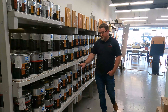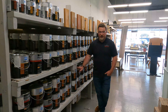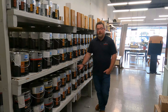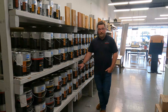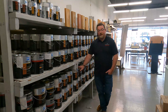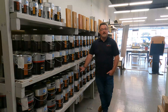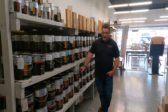The other product is our Log & Siding from Prolux. It's available in several different colors and it is a two-coat system, so again it needs to be applied over properly prepared wood. You can use this on post and beam — it's a little pricey for fences. It is not for walking surfaces; you only use this on siding or post and beam, anything that's a vertical surface. It is beautiful, gorgeous.